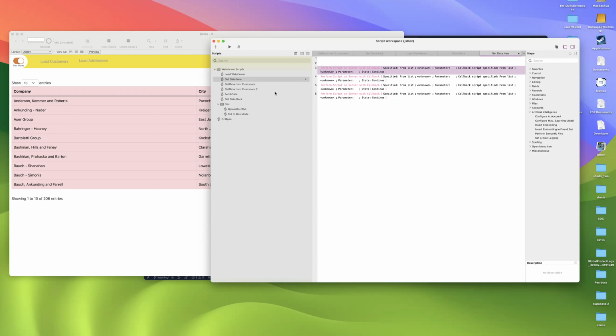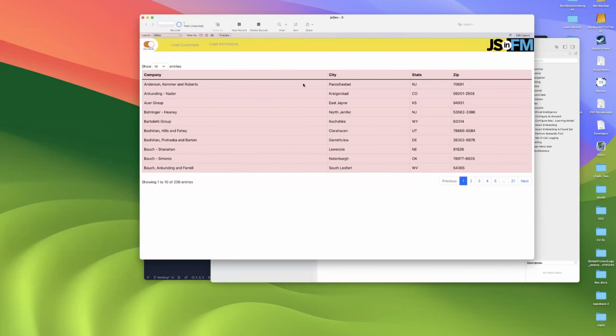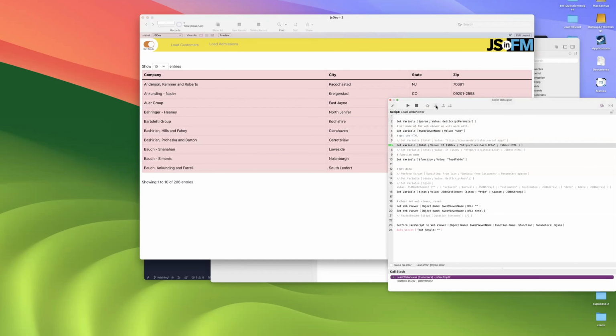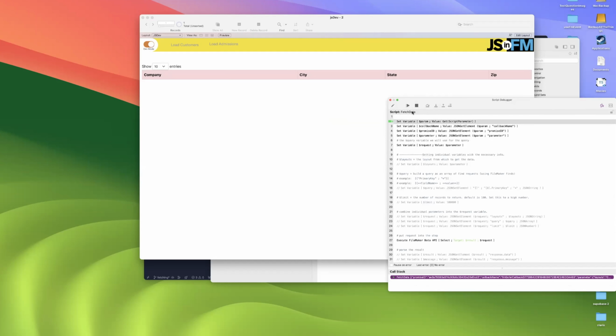So what I was thinking, Marcus, is it would be interesting to construct data tables. In this example here, watch how I set this up. I'm not actually getting the data here in my load script. I'm doing what we've talked about before. I load the web viewer with the data tables library, and then data tables itself goes and fetches the data.